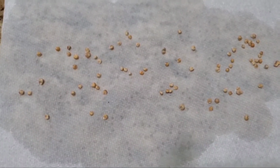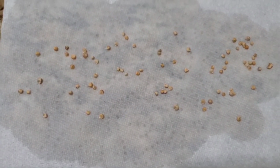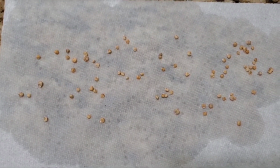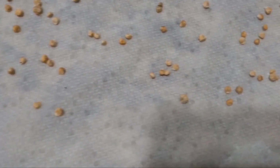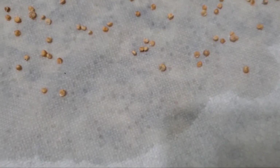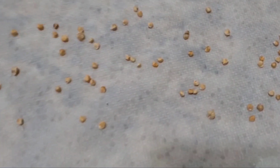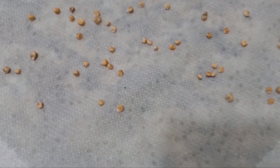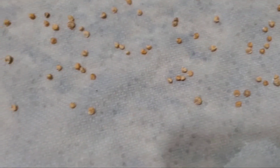Okay, I always had a hard time germinating spinach. Right now I have some growing out in the garden, but it's taking a long time for them to sprout up and germinate. So I'm pre-wetting the seeds, placing them in a Ziploc bag for about a week, and watching the seeds sprout out, and then planting them in the dirt, and that'll help them germinate a lot faster.